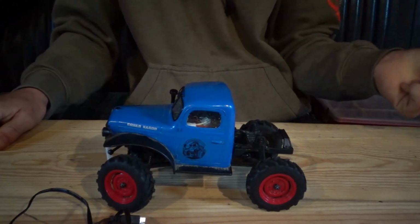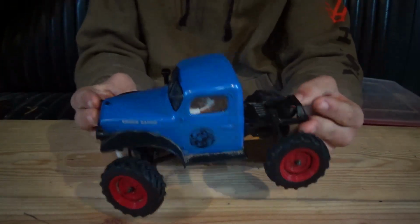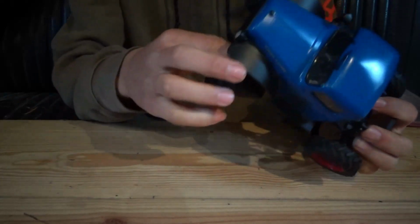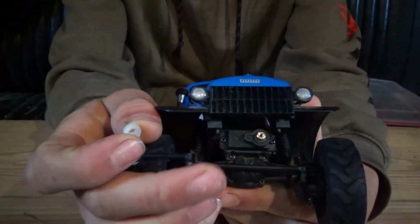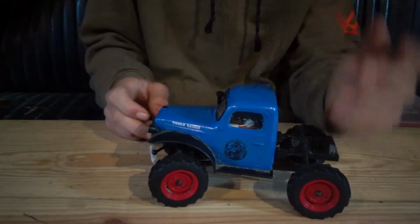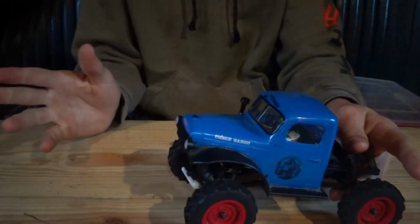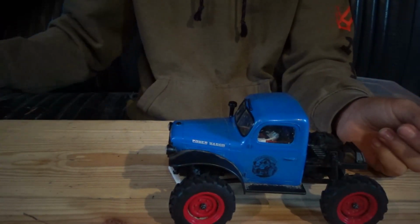Alright, so for today, like I said, we're going to be working on my FMS, and when I bought this, the servo horn, about 2 weeks in, rounded out. So that seems to be a problem that they've been having. It's a 40 tooth spline gear for the servo, and that's not a very good option. As you can see, all the servo horns are rounding out.